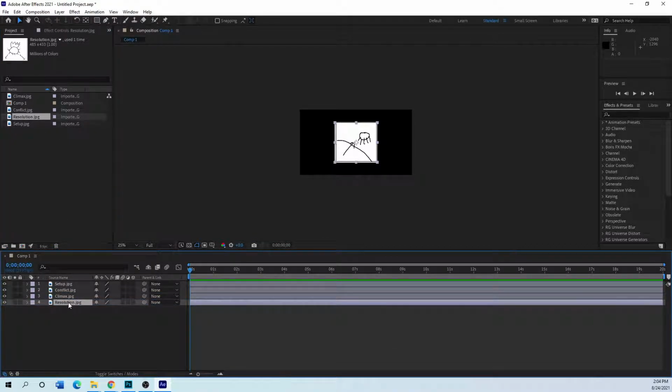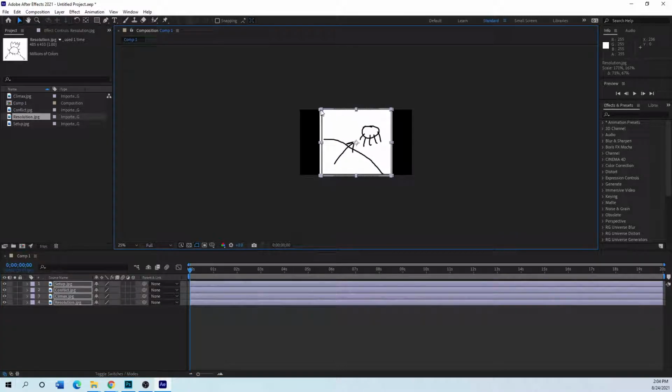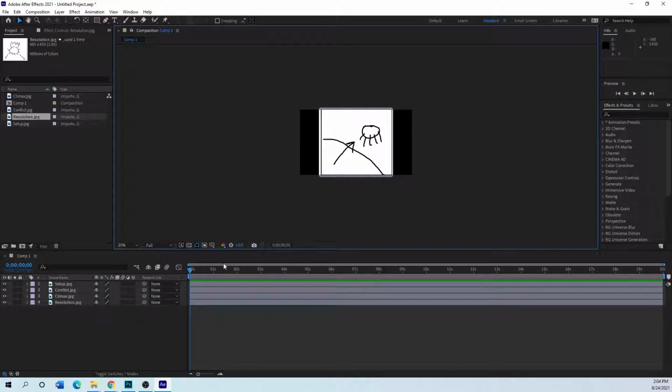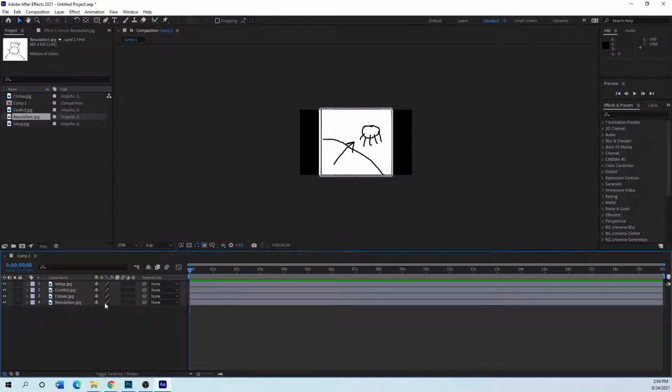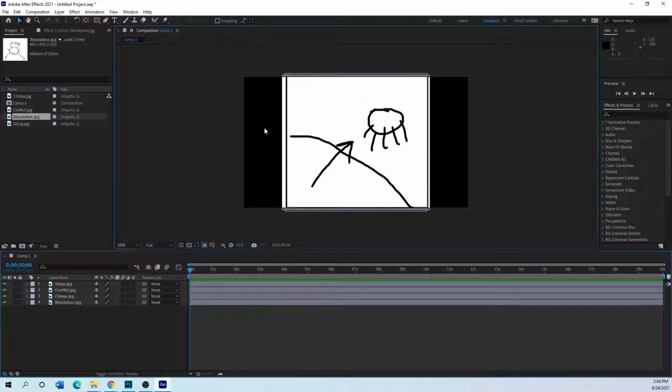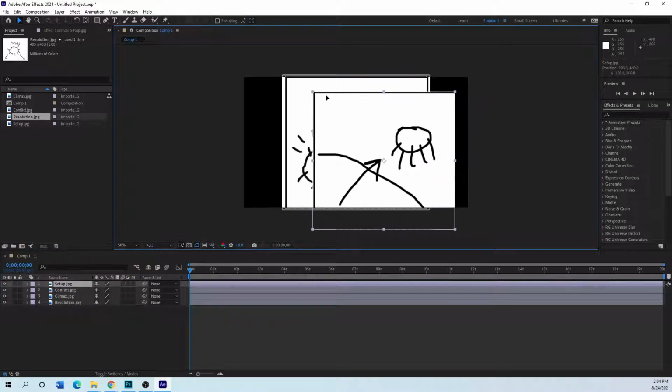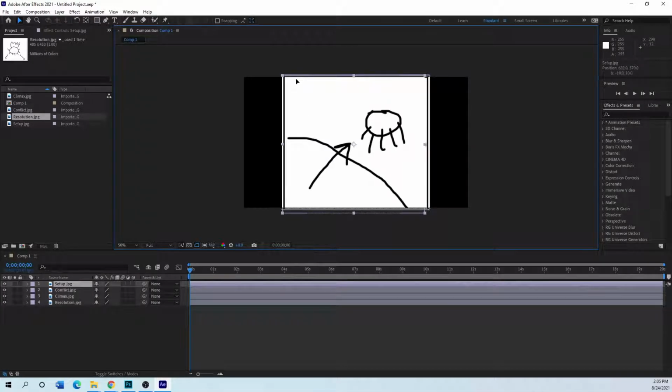So what I'm going to do is select all these and pull these out so they've all got an even scale. They're not exactly the same size either way, but I'm not really worried about it at this moment.